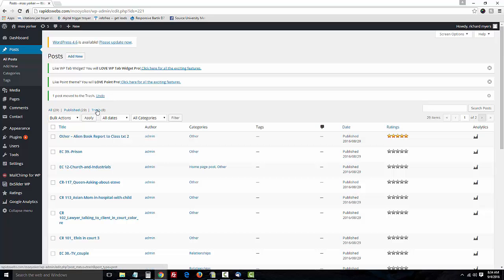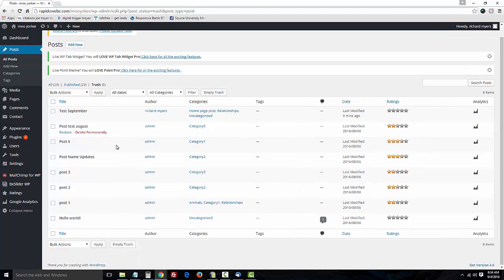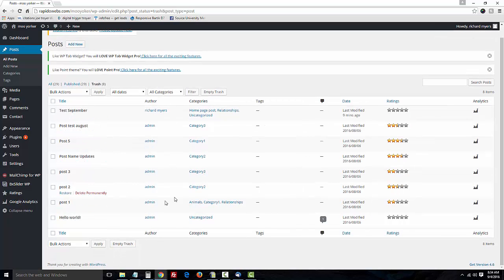Now if you ever want to get that post back, you can go up and click on the trash folder. That's going to show you all the posts that have been created in trash. And then if you want to permanently delete them, once you mouse over it, you can delete permanently. Now, once you do that, you won't be able to restore the post. So I like to leave them in the trash as long as possible, but we can go ahead and delete this post here.